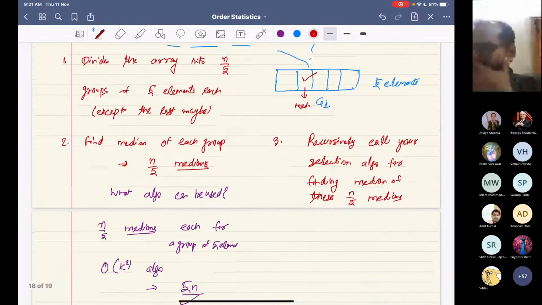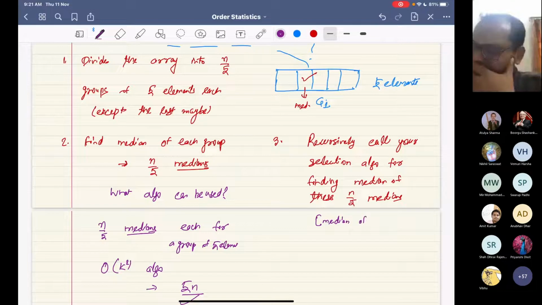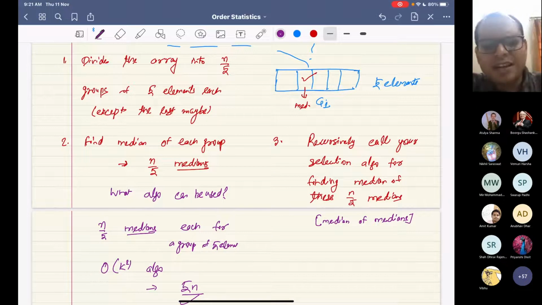That is where sometimes the name of this algorithm is also median of medians. So you have an algorithm that takes some time and you pass the n by 5 medians to that and you get a median.